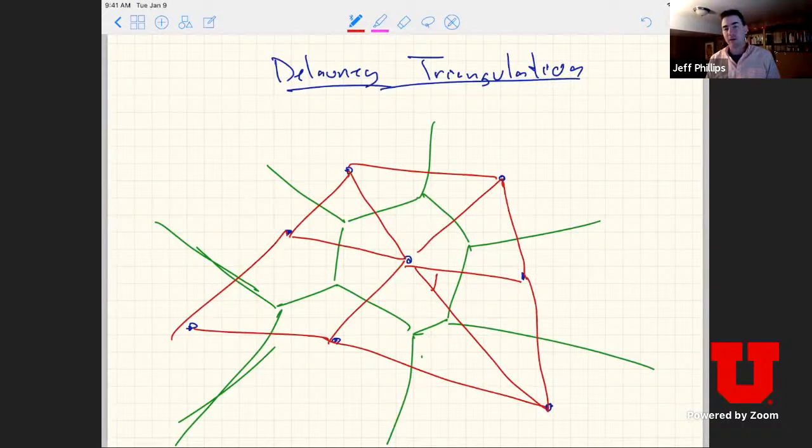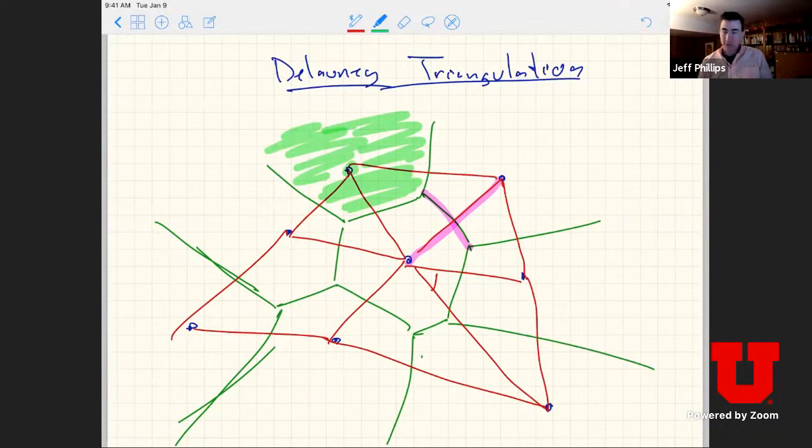And it's a dual of the Voronoi diagram, where every edge here corresponds with an edge. Every vertex in the Delaunay triangulation corresponds with a face in the Voronoi diagram, and every, let's see, what's the other thing? Every vertex in the Voronoi diagram corresponds with a face in the Delaunay triangulation.